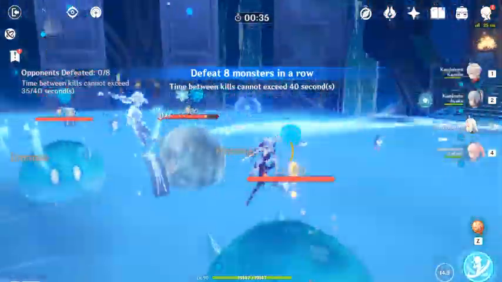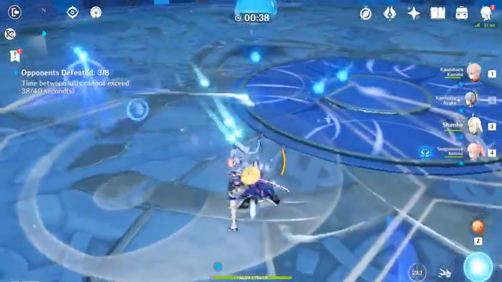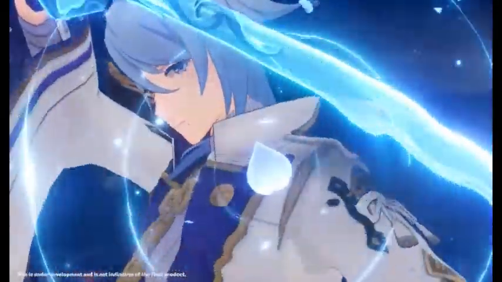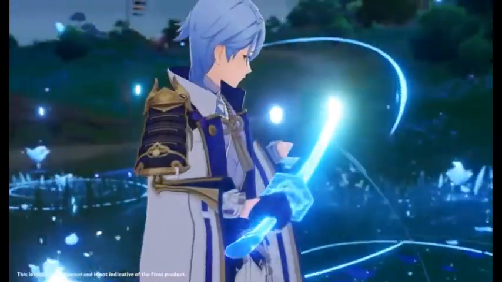Essentially, I said the most likely route they would go with Ayato would be having his kit centered around him being on the field, and for the most part it is. I was expecting something similar to Hu Tao in terms of an E-skill, which we got and I'm super excited about. I was not expecting them to give Ayato a burst similar to Ganyu's, which is actually a really good tool overall for a lot of the teams.